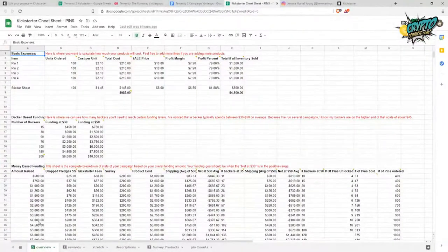So you need to figure out what it is you want to offer to your backers. And then you need to find out how much that is going to cost you up front to make it a real physical object, if you're providing a physical object. I actually have a little cheat sheet that I use to figure out exactly what I need to make a project a reality. If you want to go ahead and share my screen, I have it pulled up and I can show you what that is. This might look scary. There's a lot of numbers there, and I'll explain it in just a minute.